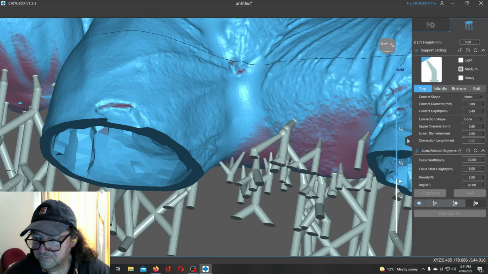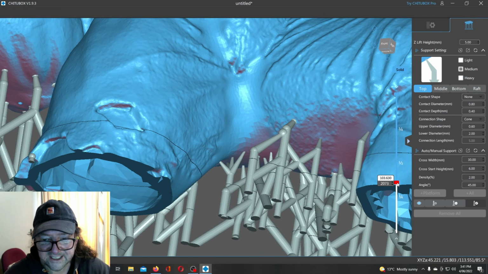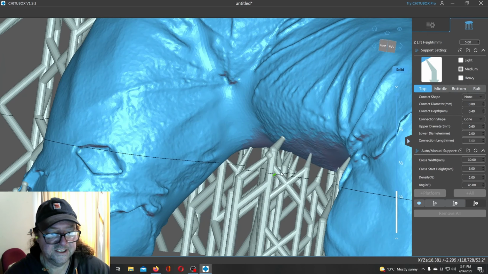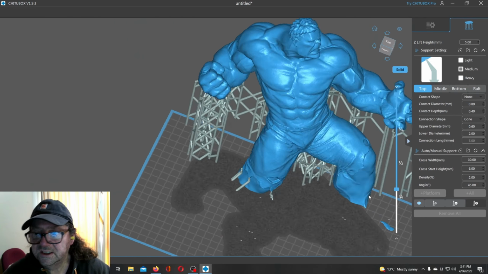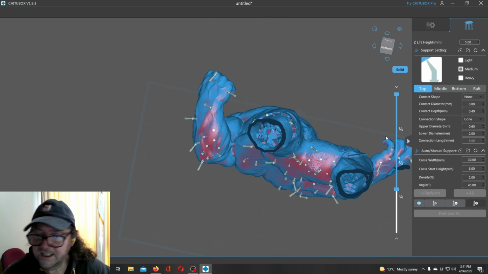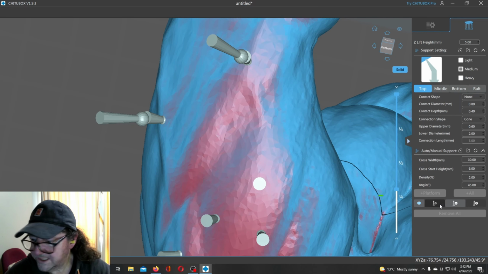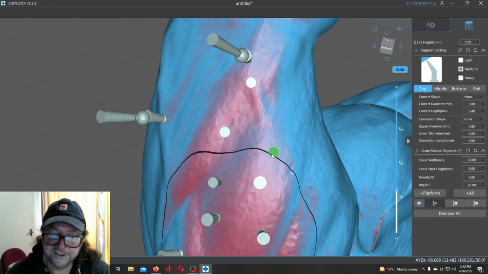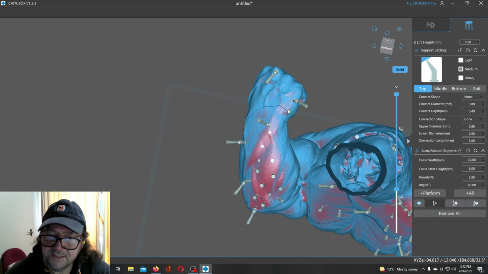And so if I move down the bar, you'll see that they're all connective. So right across there, we've got stability. Okay, let's go into the arms. So we've done the legs, let's do the arms. We'll just go back to add. 1, 2, 3, along the darkest areas. They're pretty good here.